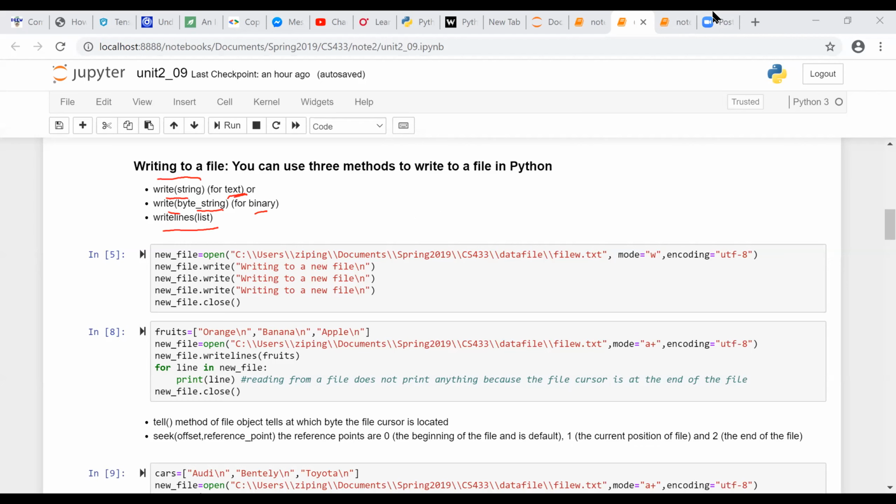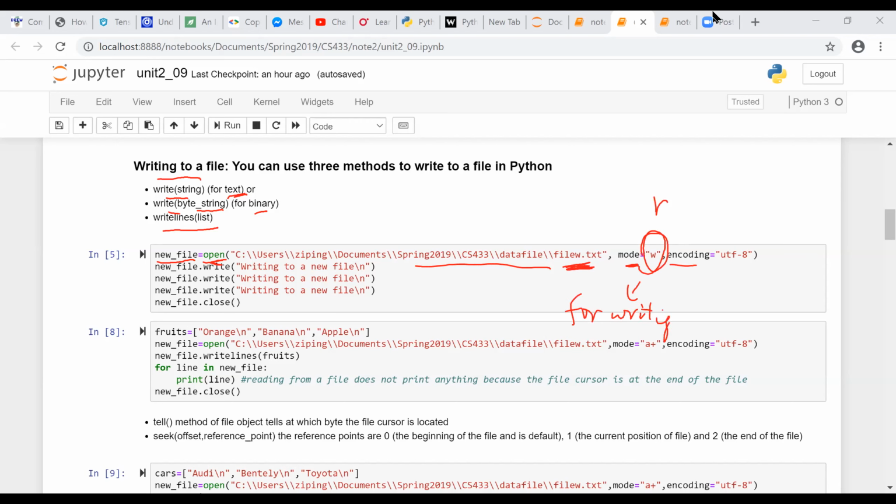For writing to a file, same thing, you need a file handler. You still use the open method, and you specify the file name and where it is. Be careful about the mode, the writing mode. In this case, it's not r anymore, it's w, for writing.